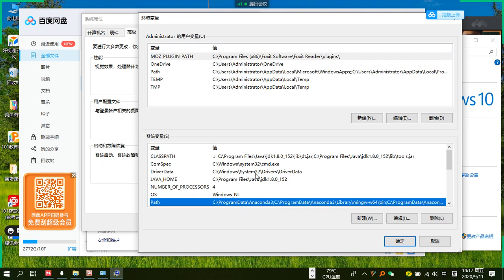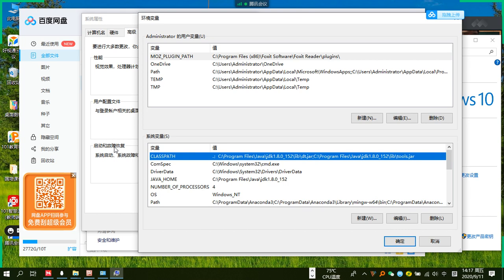You need to add three things: the class path, the Java home, and the path. The details you can look up on the internet.